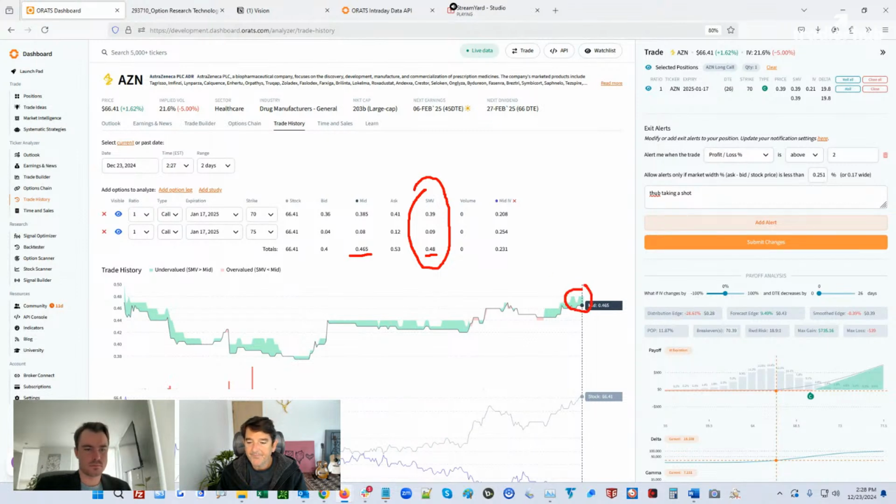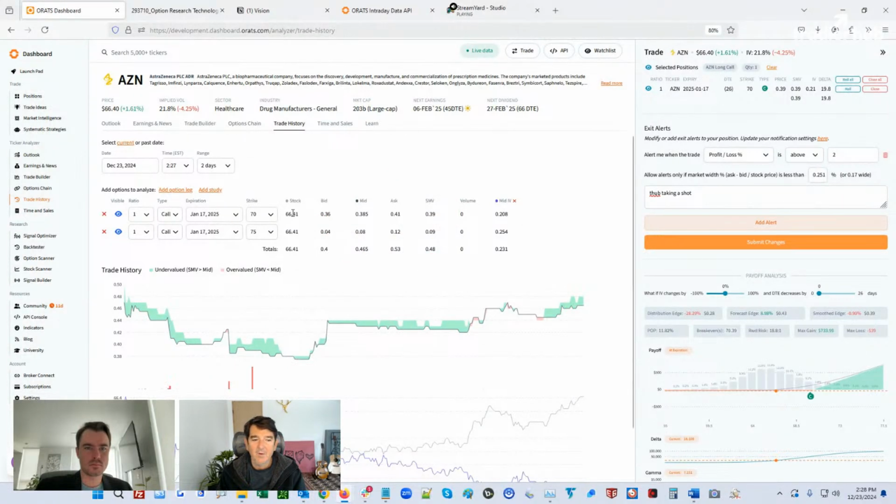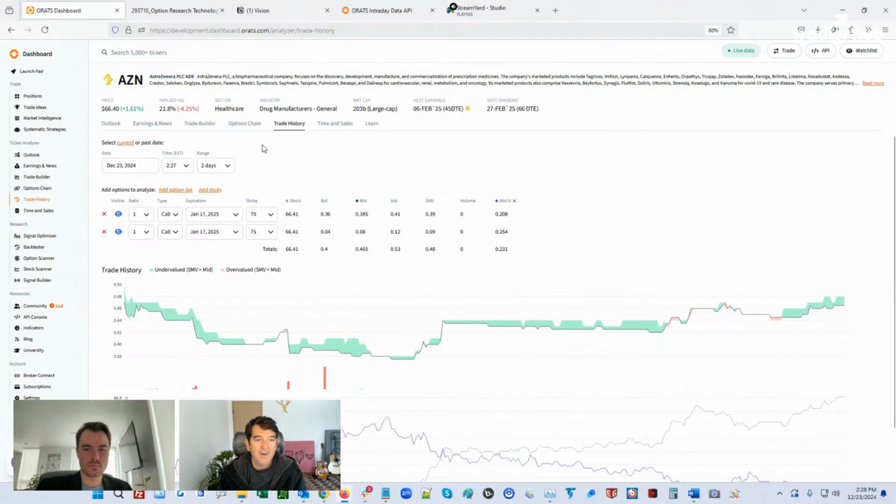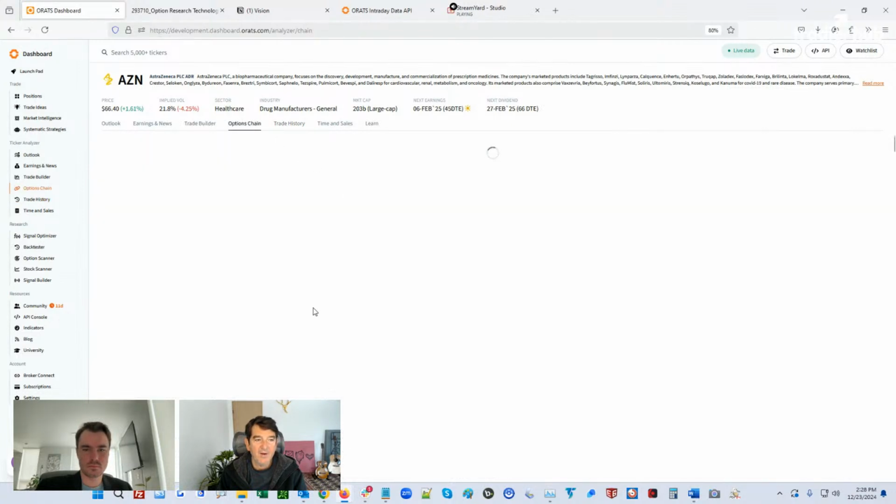That's why it's green. And so you could see that this is 36 at 41, so 39 cents, and this is 4 cents at 12 cents, so 9 cents. So it's still within the bid and ask, but we draw a smooth skew through it. I don't know if that would help to see that or not. Why don't we clear that up and just go take a look at January 70.75.